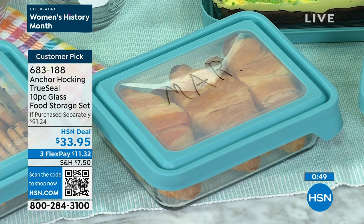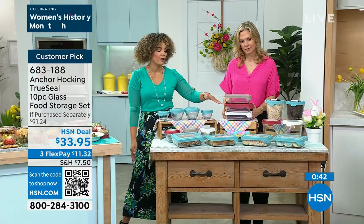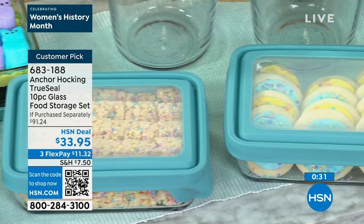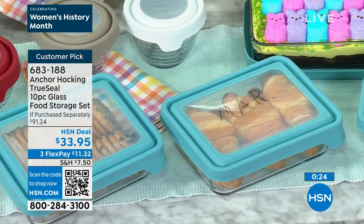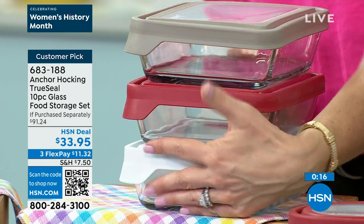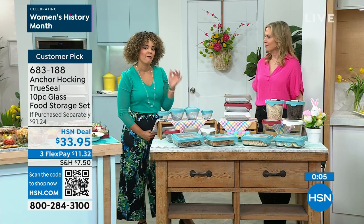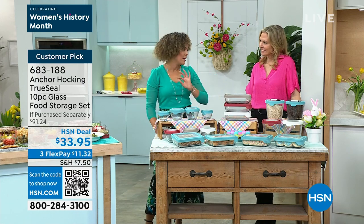You can also warm up your leftover spaghetti in the microwave or put things in the freezer. Item number 683-188. The things we're showing from Anchor Hocking come with five-year warranties. Because it's glass, it's going to last — it's not going to stain, it's not going to smell, it's not absorbing anything. Quick mention: I personally have the two-pack of seven cups as well. That comes with a dry erase marker too — available in blue, red, and white. I'm down to my final few hundred in white.